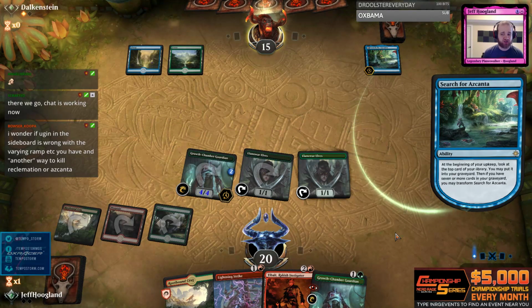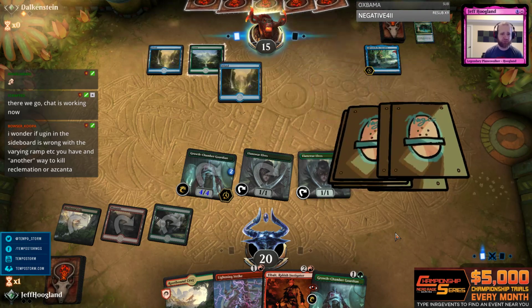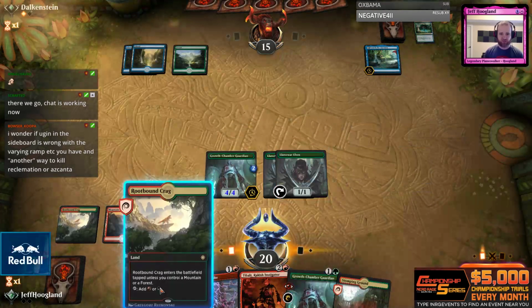Now, I don't think Ugin's very good. The earlier iterations of the deck had Vivien initially in the sideboard. If we wanted an expensive Planeswalker way to kill enchantments, I think that's it. But I think that's even kind of unnecessary.